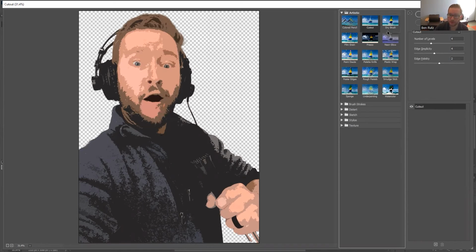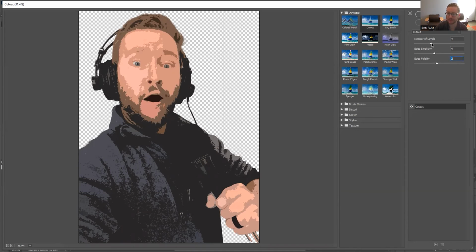Okay, so cutout. There are 3 different options that you can work with here, and the edge fidelity honestly does not do a whole lot. It affects the highs and lows of some of the colors there, but it's ultimately not going to do a lot once we adjust our top 2 options here.